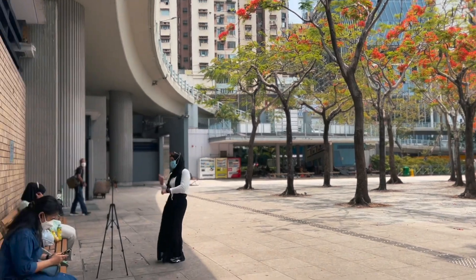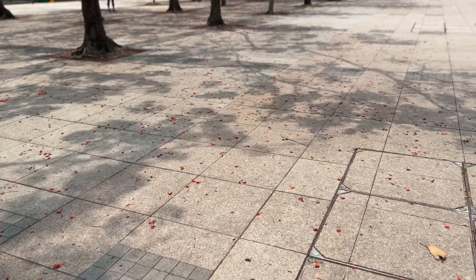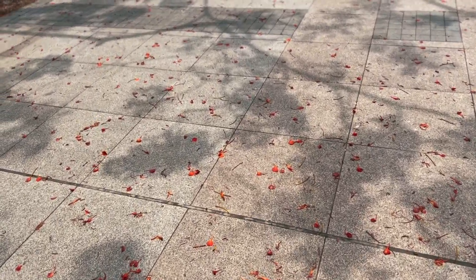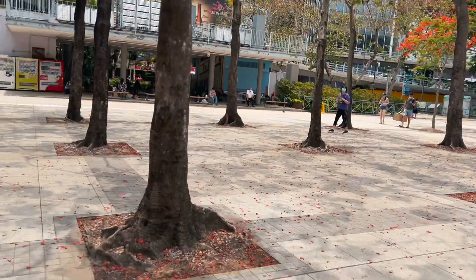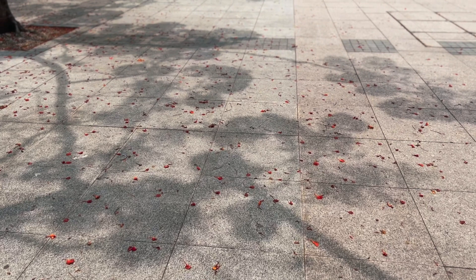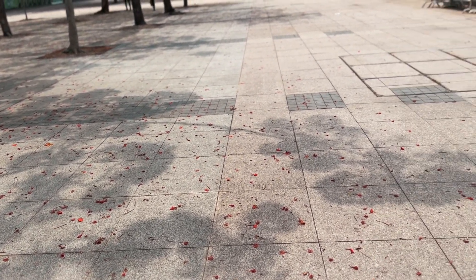These flowers are so beautiful — you can see everybody lining up to take pictures. It's a beautiful background, even for your TikTok dance. One of the really cool elements I wanted to include in my sketch is all these beautiful shadow shapes and all these flower petals that have dropped from the trees. We're going to figure out a way to put that into our sketch without bombarding it with too much detail.